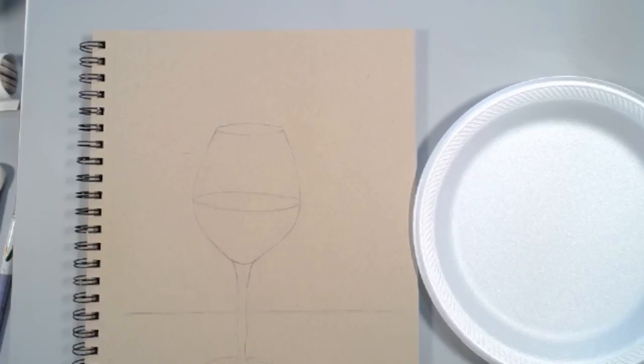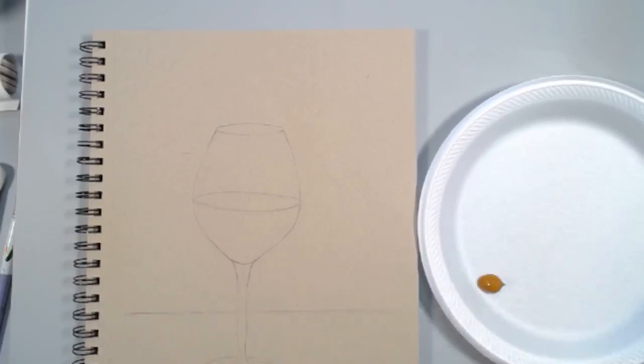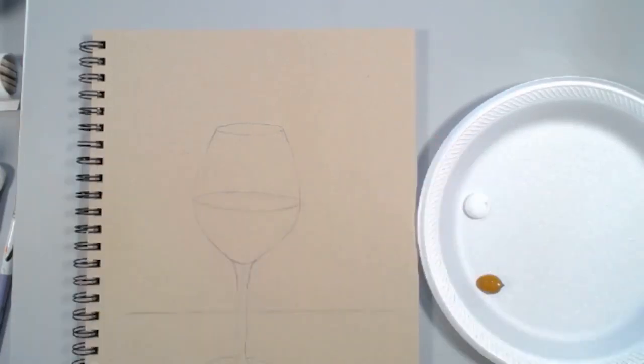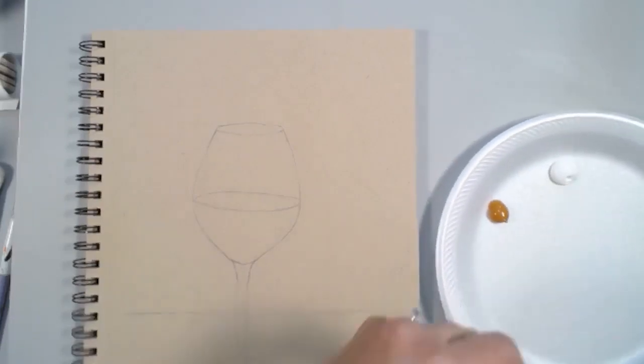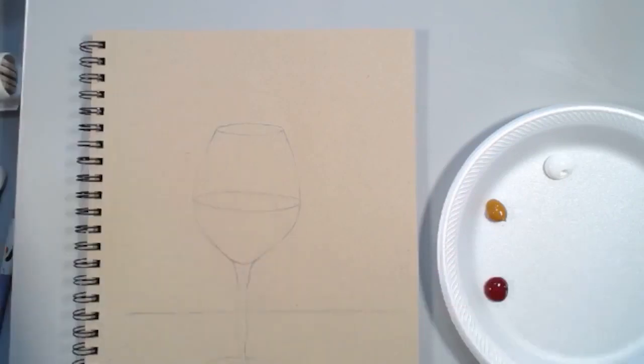I'm going to put out my background color, which is going to be a little combination of, I thought I grabbed coffee latte and I got cinnamon, but that's okay. Cinnamon will work. So I've got some cinnamon, which is a discontinued color, but it's good to use for practice. Okay. And then I have some wicker white. And then for the color of the liquid in there, which is a wine, a dark red, we've got some berry wine. How appropriate. All right.